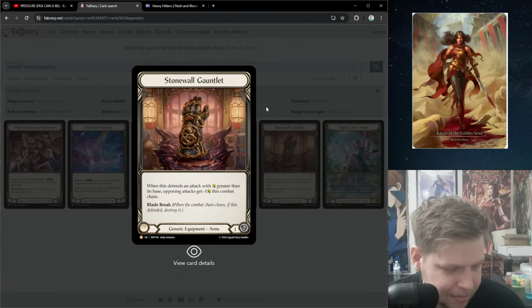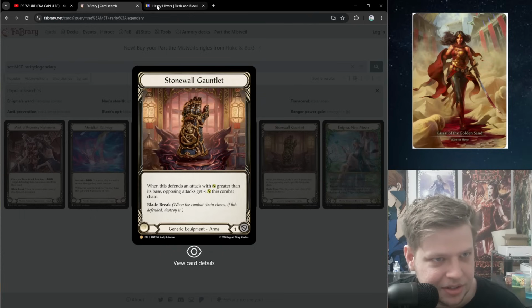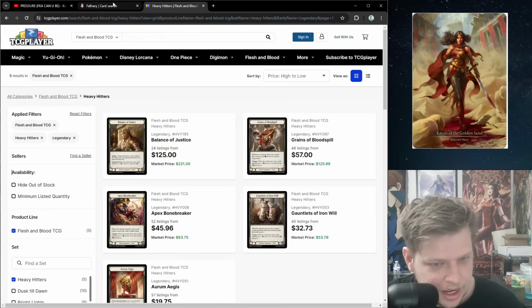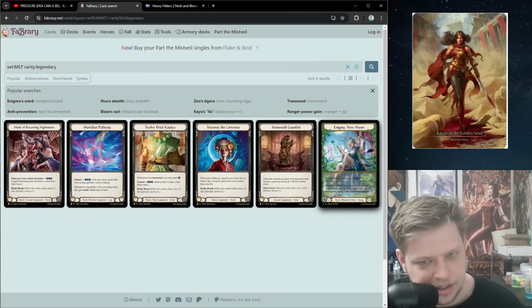Because Ninja could still just close the combat chain. Sometimes their combos won't allow them to close the combat chain. But yeah, I just don't know that this is good enough to even warrant a side deck slot. So for all those reasons, I would say it's probably going to be like $50. I still think it's a good card, but I think around $50.